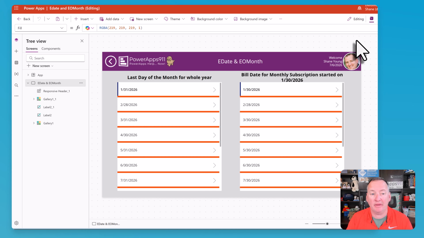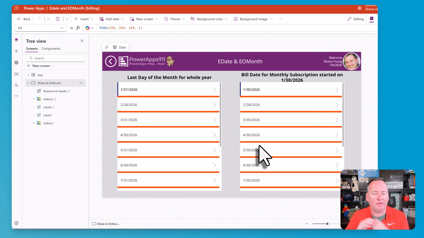Okay, so let's make that all make sense. Basically, we're going to look at two different ways of doing things. With EDate, for example, if a customer started a subscription, deliveries, or some type of thing where you need to do scheduling, and we started on the 30th, well then for the next month, there isn't a 30th, right? February doesn't have a 30th, so you go to 2/28. Then March has 31 days, but still goes to 30. April has 30 days, but it only goes to 30, right? So you can see that we're getting the right day of the month, regardless.